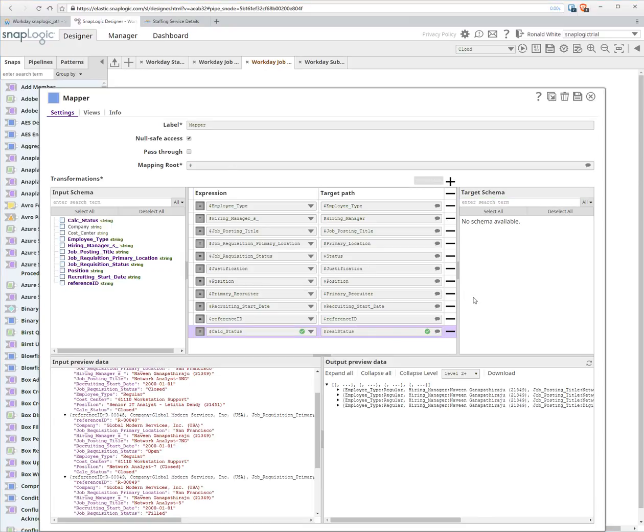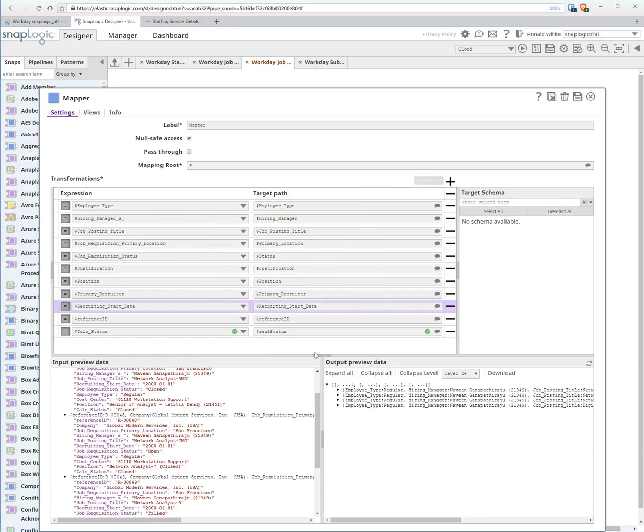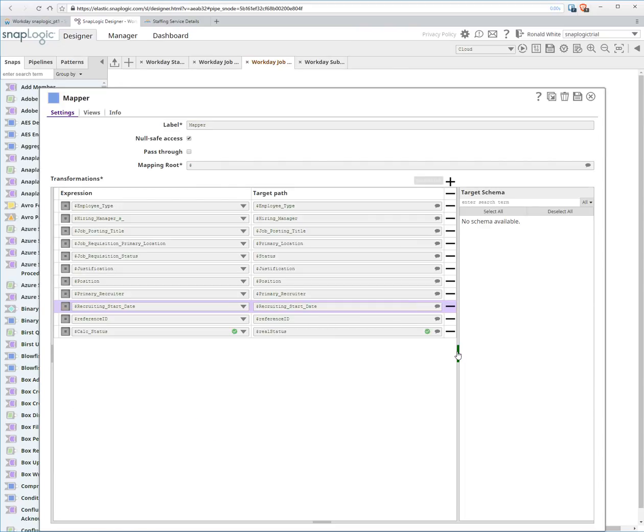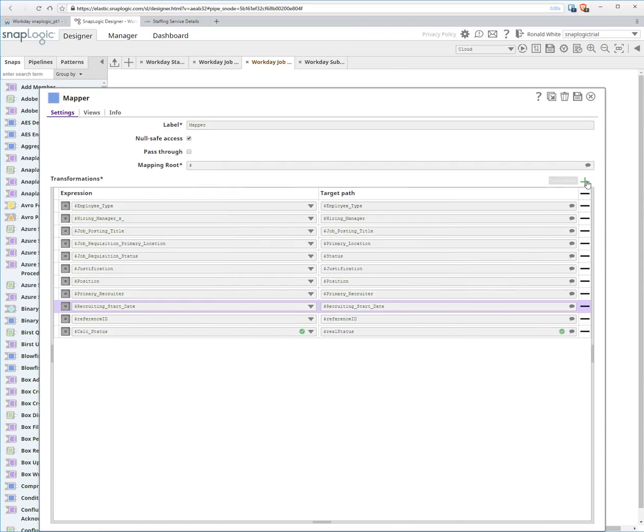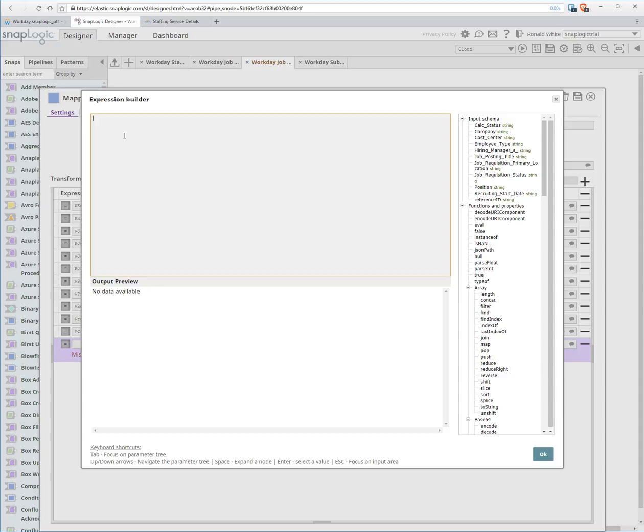In SnapLogic, the transformation language that you typically use is JavaScript. And this is good for you as a company who's looking to acquire talent, because JavaScript is the language of the web. And as you use a lot of traditional ETL tools, most of them have some proprietary language. If you're using MuleSoft, for example, you have to know MEL, the Mule expression language.